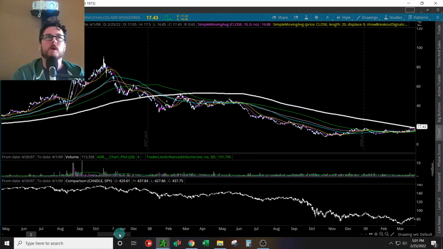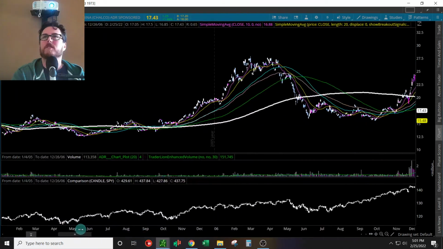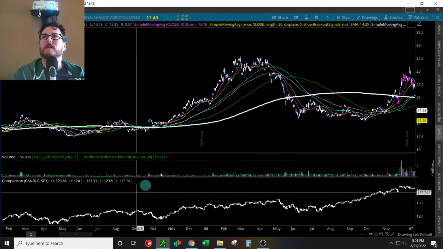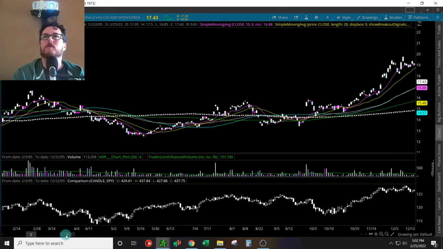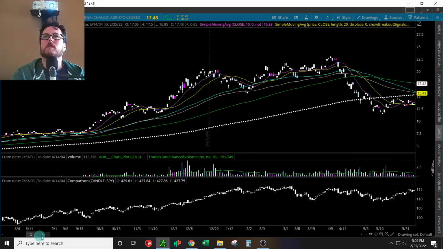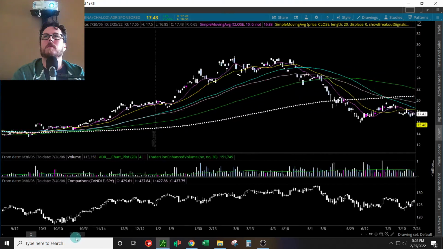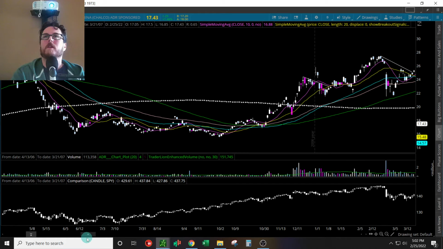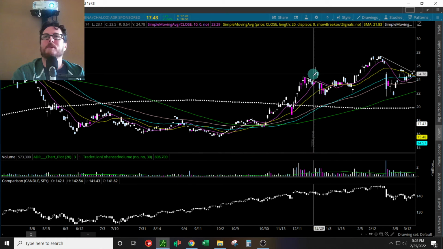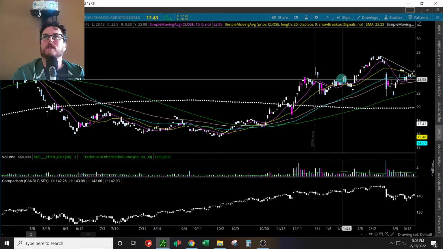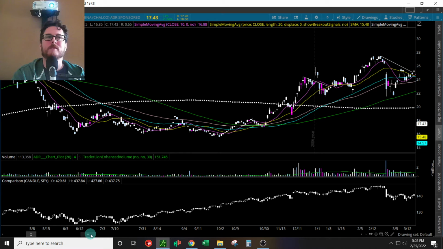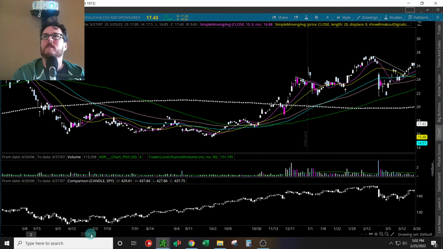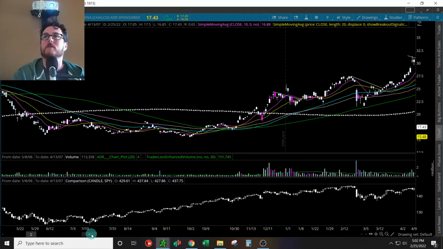Let's get a wider view of what we were working with. We started back here, came up, had this nice range here, and here we go. This was kind of a funky flag. I like that it broke out. Sometimes flags that look wonky actually end up working. This flag didn't work that well. It had this day where we stopped out. It happens. Trading is hard. Then we had another not great looking flag there, but somewhat. And that one ran really well. That was a good winner.